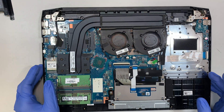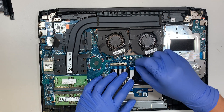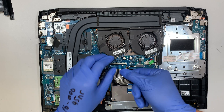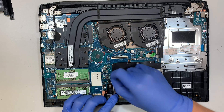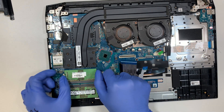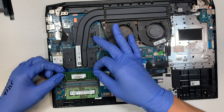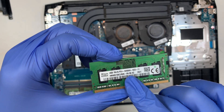I'll be replacing that in just a minute, but let's continue the teardown. Right here is your touchpad — open up the clipper and slide the cable down. This is your keyboard — open up the clipper and slide that keyboard flex cable down as well. This is the keyboard lighting, so open the clipper and slide it down. For those of you who want to upgrade the RAM, push the side clips on both sides and the RAM will pop up at about a 45-degree angle, then slide it out.